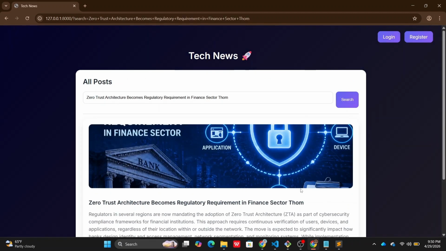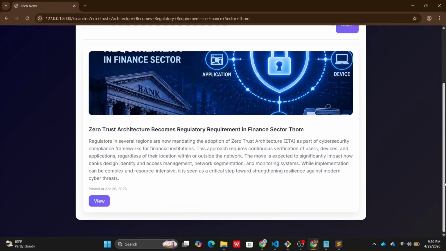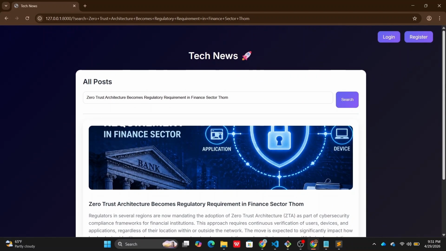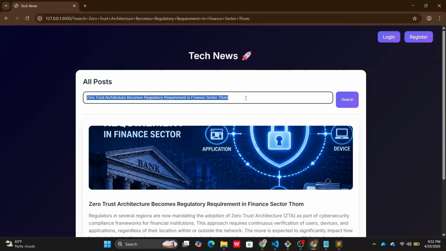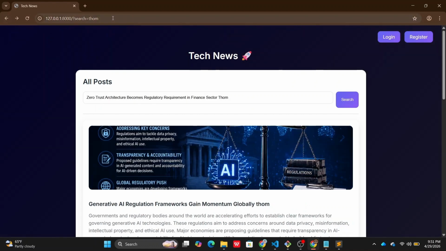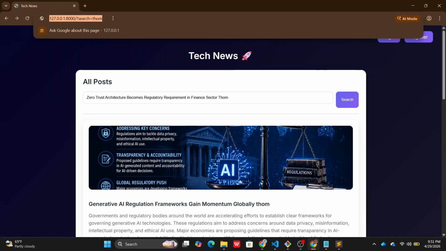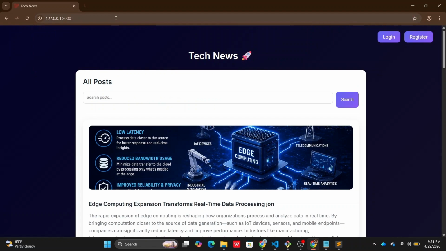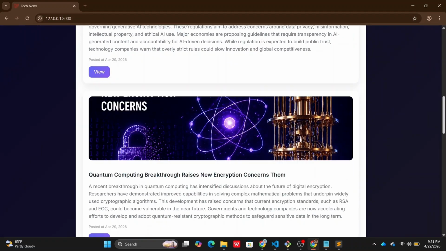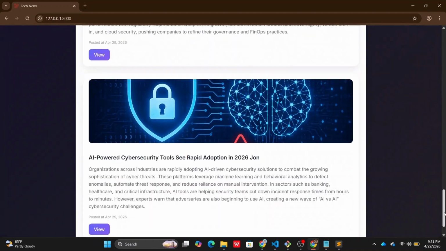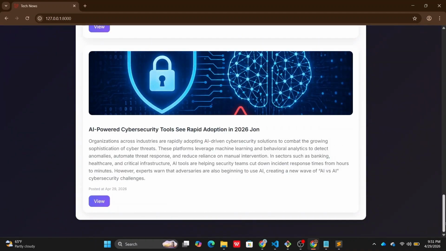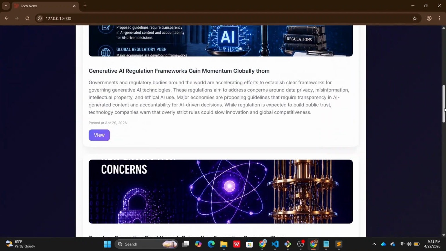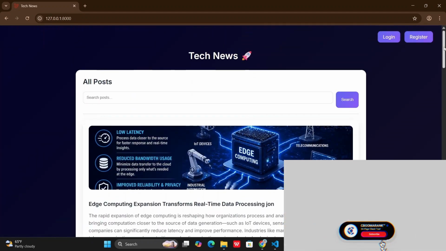See, zero trust architecture. When we search by title, we get exactly our post. Let's return back to home. So our search functionality works properly.